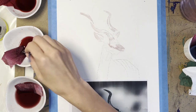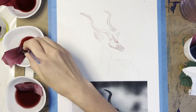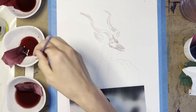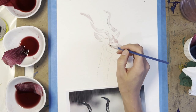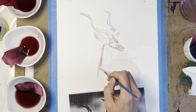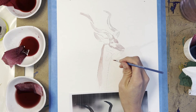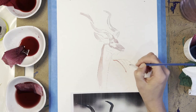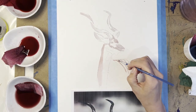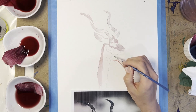I'm just working my way around the face at the moment, and then we'll move on to the body. The body will do a little bit more loosely. Just trying to pick out some of the key features. Got some lovely white stripes on the back here.